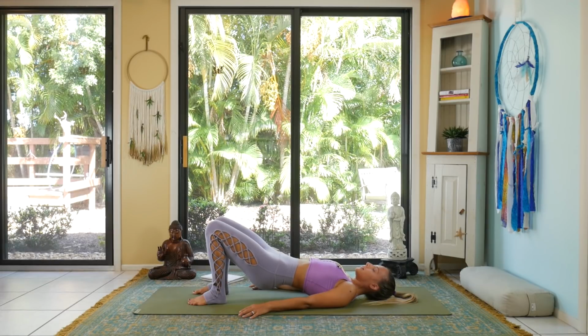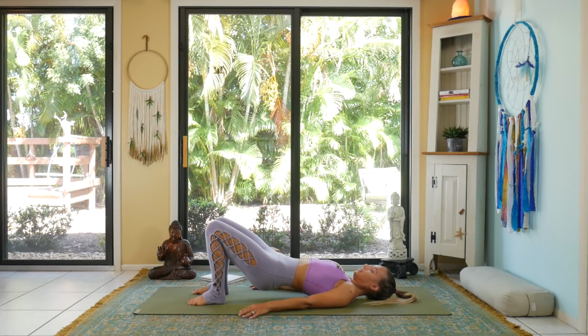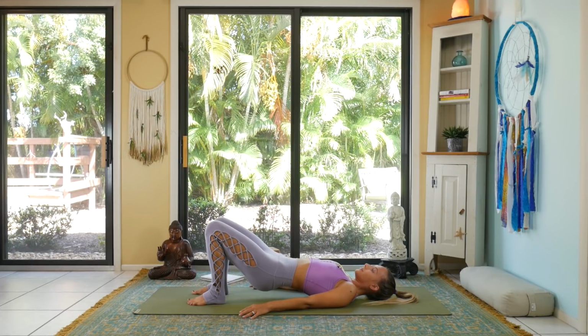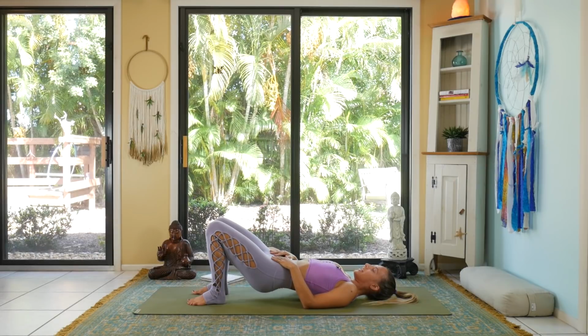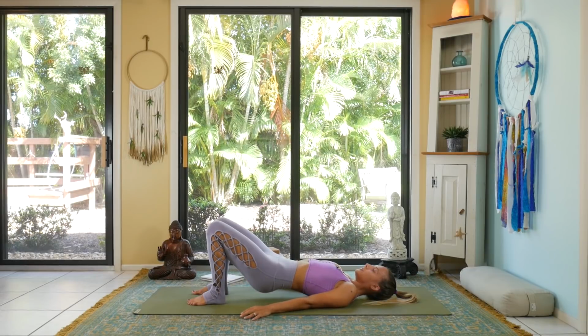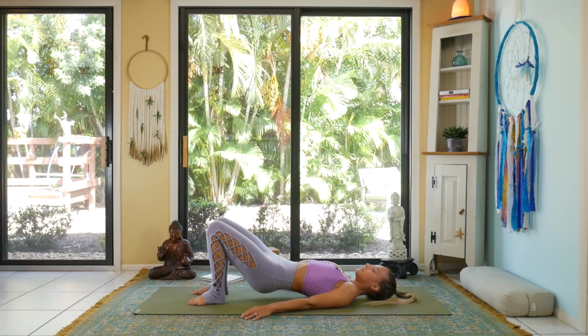Just hang here. See if you can transition the strength and the activity to the bottom half. I know for me it takes a while to get the feeling, the sensation to come into my glutes and my hamstrings. A couple more breaths.